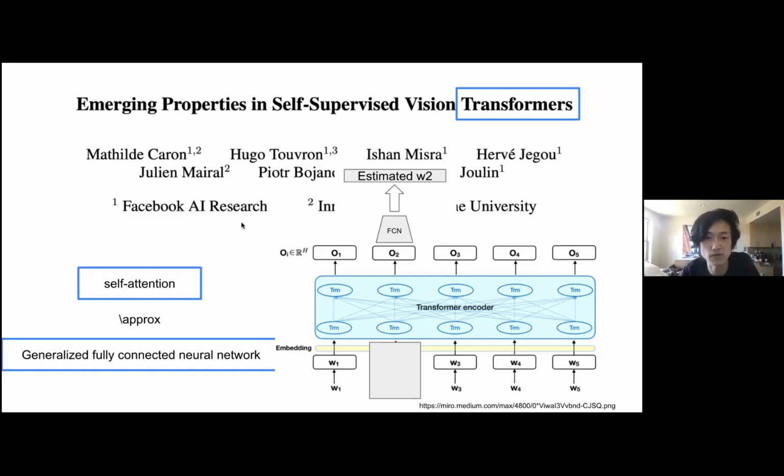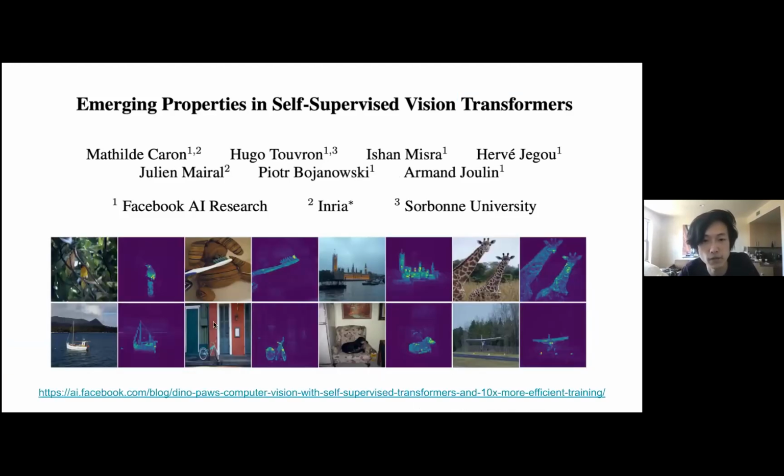That gives us these nice attention maps, where ordinarily, if you're training something like ResNet, we have to do some more complicated things to get those visualizations that show, okay, this network classified the image as a dog because it was looking at these pixels. Here we get that for free just through the attention mechanism. And so that's what's going on in this figure. There are more things here that I'll skip for now, but it's pretty cool.